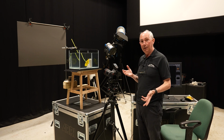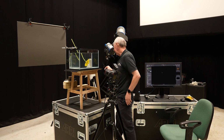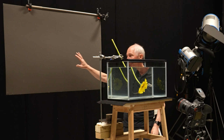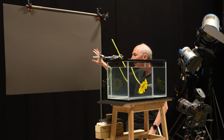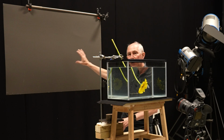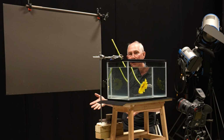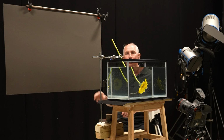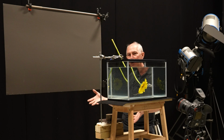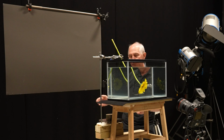Now in the final image I had a blue background. Now what you can see in here is that I have this grey card set up at the back here. This is so that I can project a light onto that card, which will then colour it. I'm using grey because you'll get the maximum effect out of that. If you just use a white card, you won't get a very saturated colour. And if you use a black card, you'll need quite a lot of energy to make it work. So using a grey is a very good compromise.